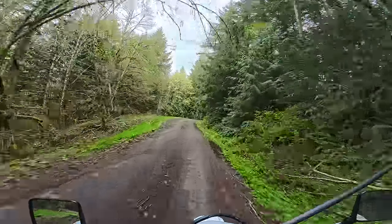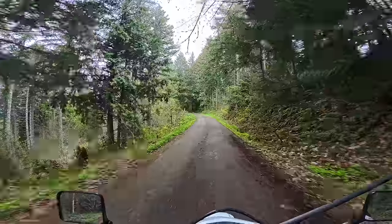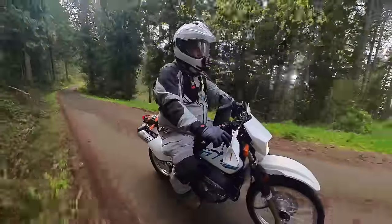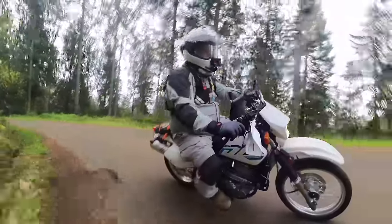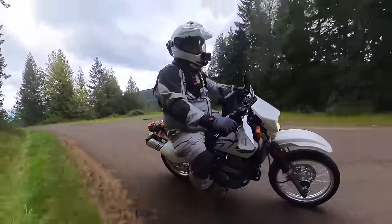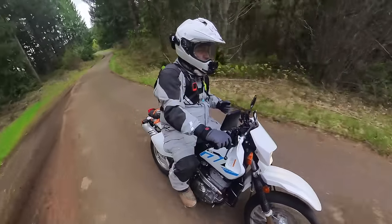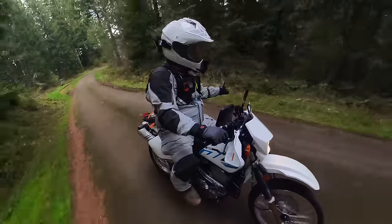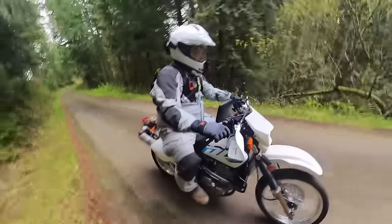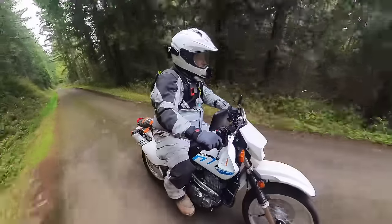Basically, in terms of an all-around bike that does everything, it's so far been exactly what I thought it would be. People always ask 'if you can only have one bike, what would it be?' — and I often say this one, even though today is really the first time I've ridden one. This is the only bike I know of that'll do everything I want kind of well, including trail riding and difficult roads. It wouldn't be awesome at any one thing — that's the problem with the jack of all trades — but it seems like a unique all-around choice if you want a dual sport that can handle highway speeds and go long distances comfortably.